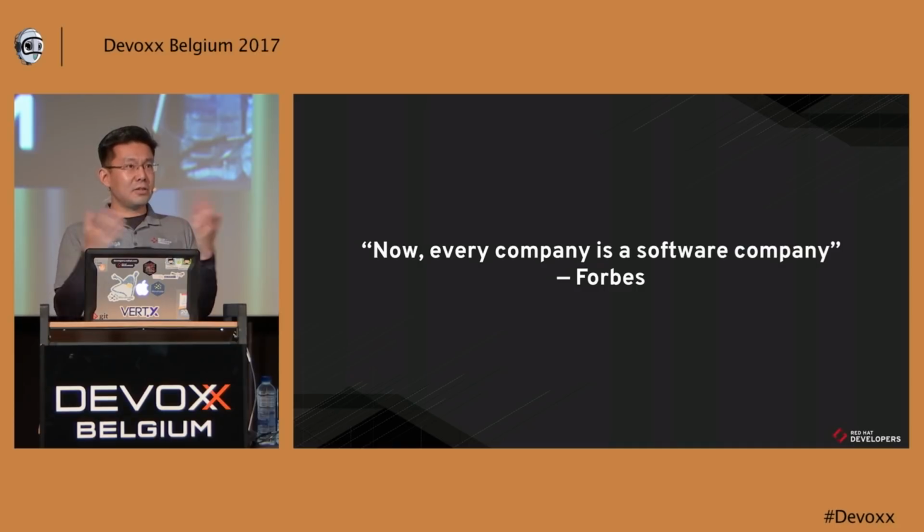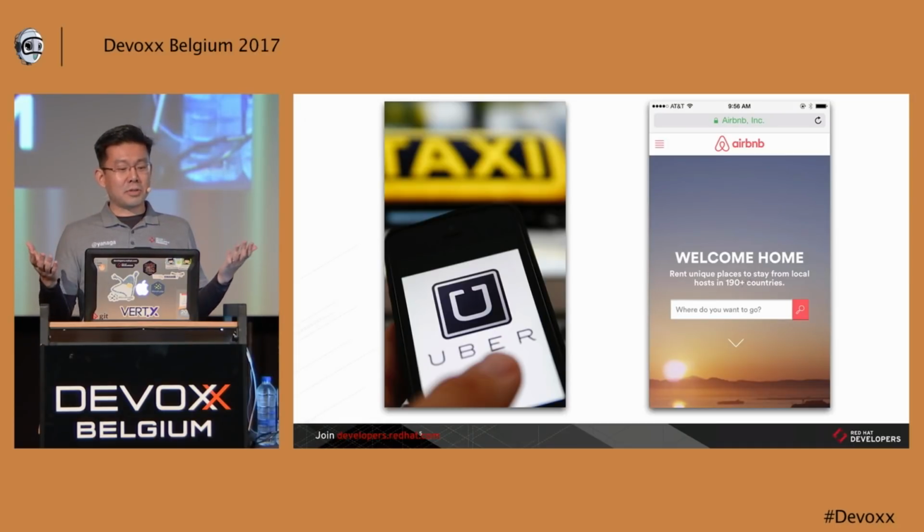Some great examples of this new digital economy are that the largest car transportation company in the world owns no cars, which is Uber, and I realize that it doesn't work here yet. The largest lodging company in the world owns no real estate, which is Airbnb. The largest online retailer in the world owns no stock, which is Alibaba. And the largest content network in the world produces no content, which is Facebook. All of these companies have something in common: they only exist because of software, and the software they are producing is changing the way that people interact with other people. That's what I like about this digital economy. We are changing the way that people interact with each other.